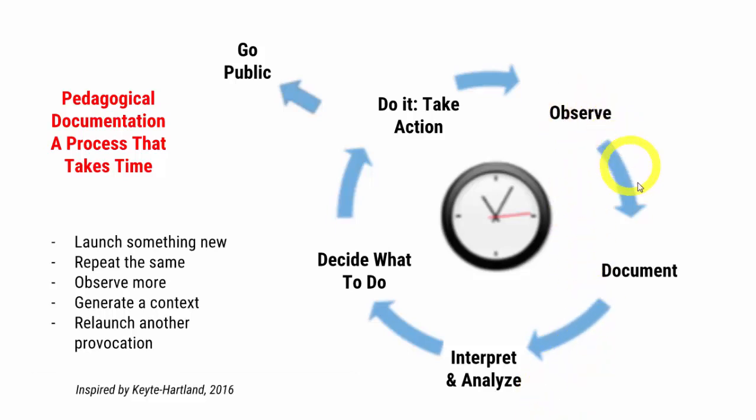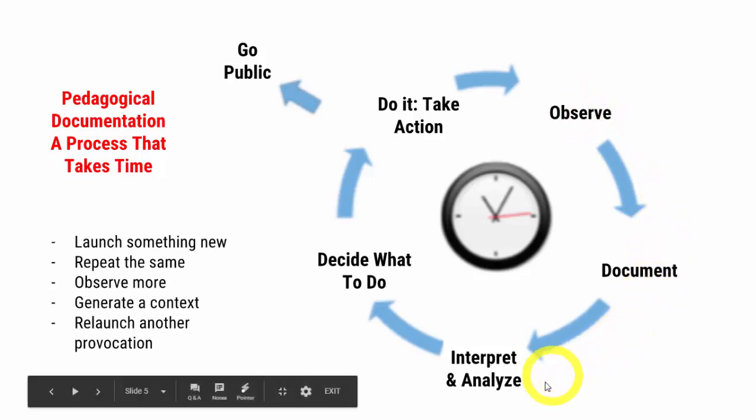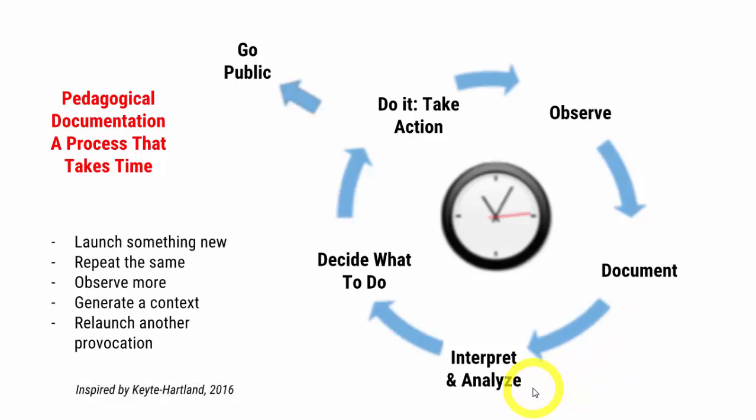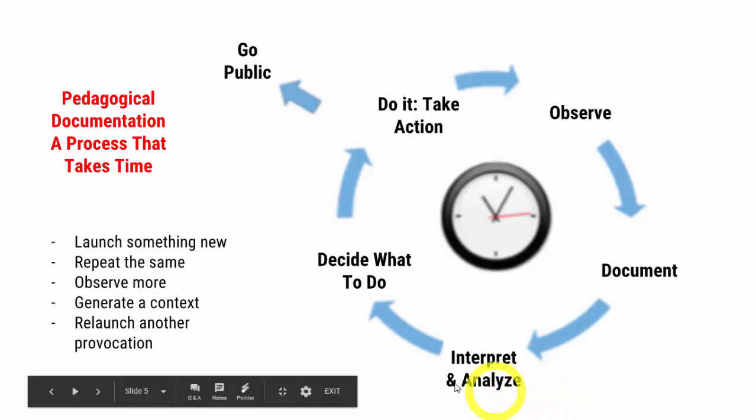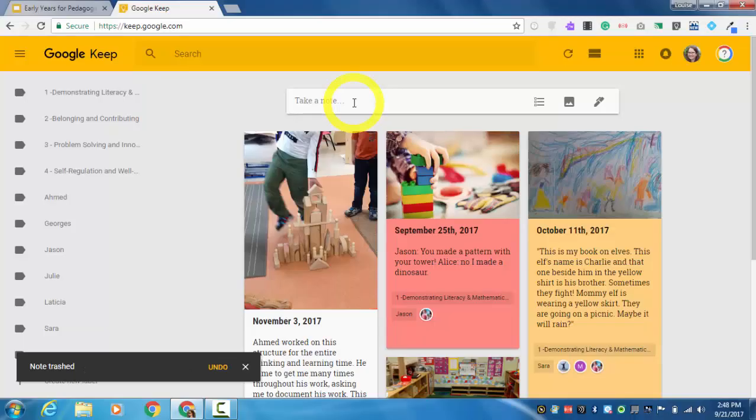Once the story is saved in a note, we can revisit it later to think about the learning we observed and think about how it fits into our 4 frames, our curriculum document, or our goals or hopes we may have for that specific child. And then we can think about what to do next.